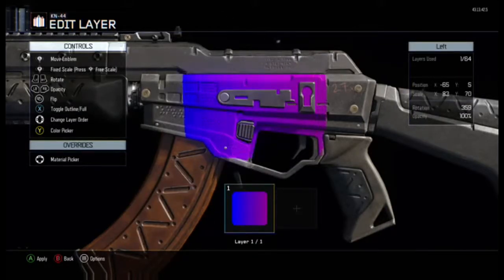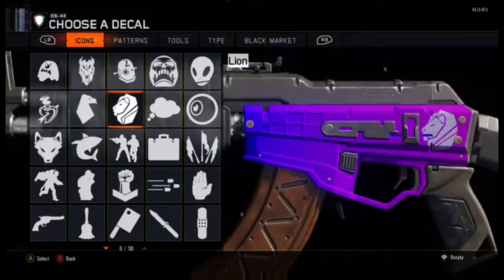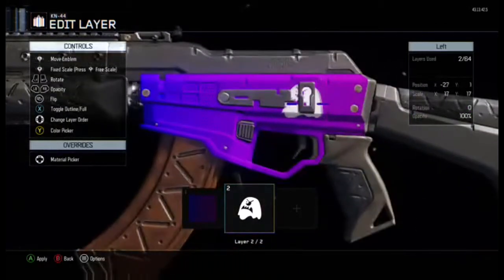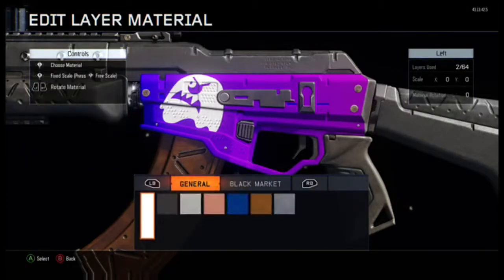Now you can just scroll it, make it as big as you want your galaxy color to be, or whatever color you choose. After that, let's choose another layer. Let's say, get this alien in here. Let's tilt him here. And if we press up on the D-pad, it will choose a material.